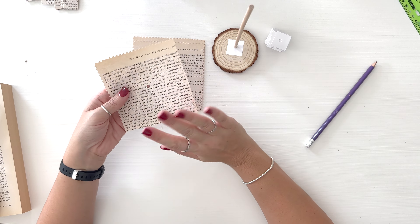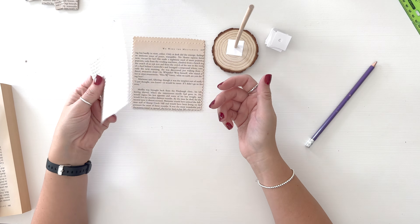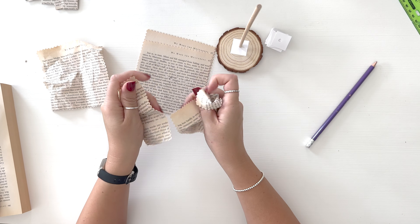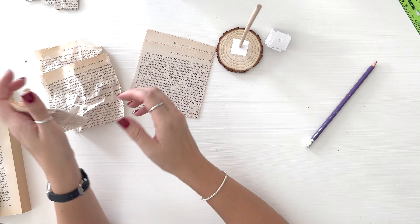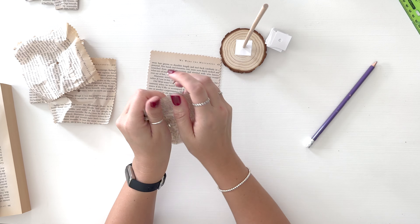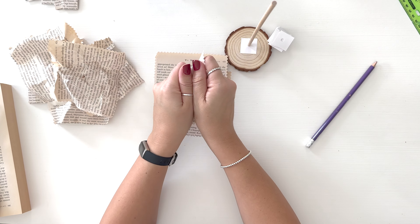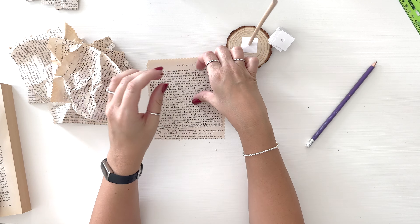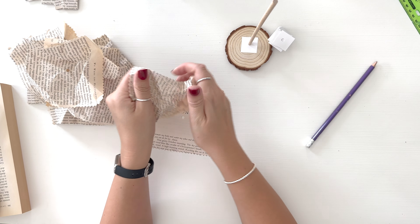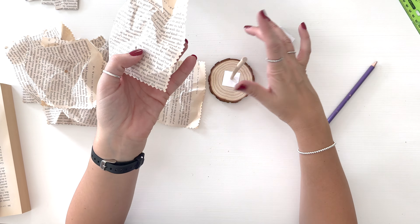With these pieces, I want it to kind of look tattered. The book already looks old, and to have old pages look so perfect and smooth isn't that believable. So I'm going to crumple them up — optional, but I'm going to kind of crumple them all. It doesn't have to be super crumpled, but enough that it has a little bit of life. It'll also help the tree look more alive and not just so flat. It's definitely easier to punch the hole before you crumple it, so that's why we punched our holes first.